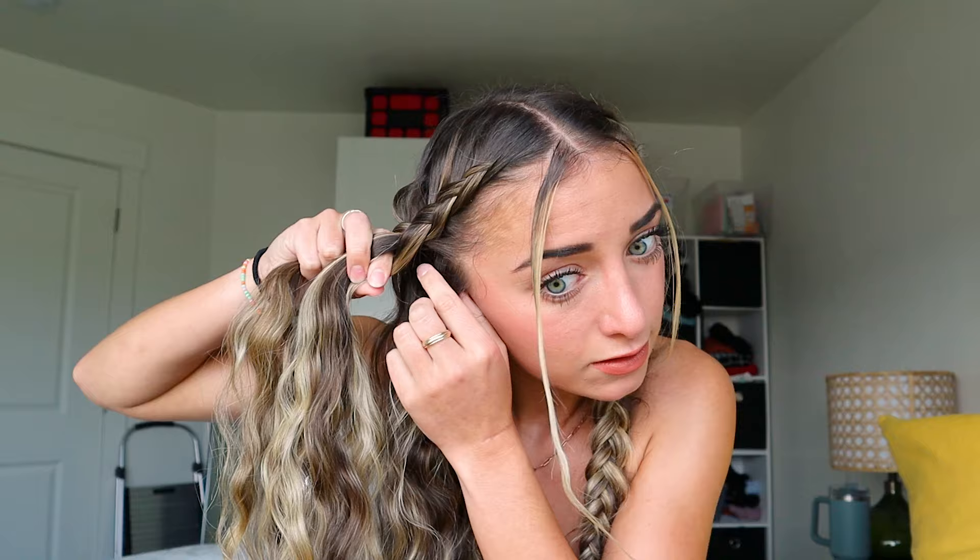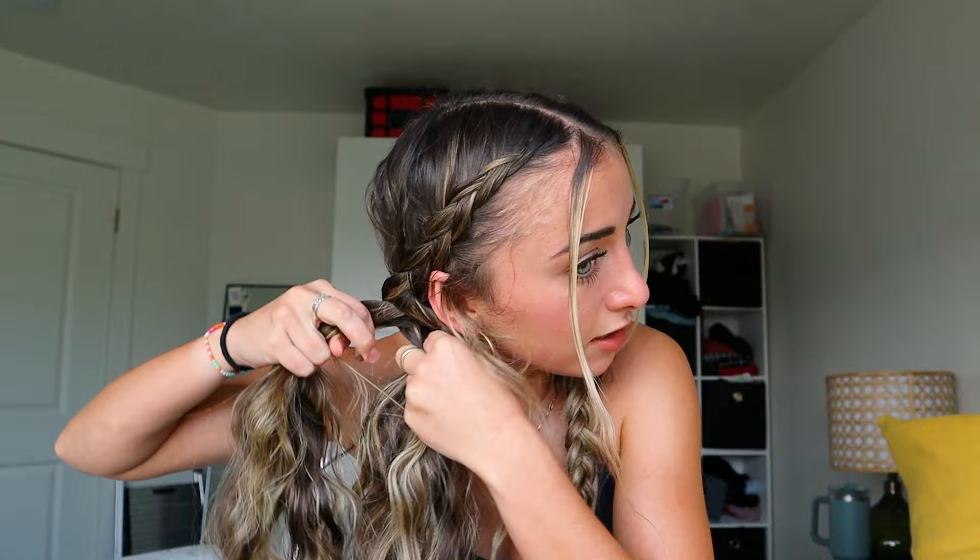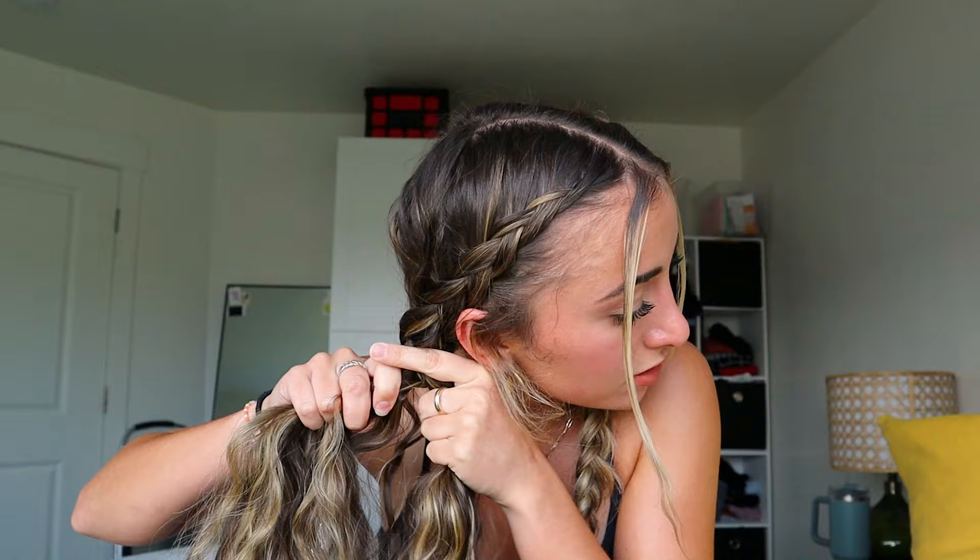I just keep doing that all the way down. What I did here is I pull out a little soft piece around my face just to give my face more framing. I like them when my face is super soft — some people like it when their braids are super tight, but I don't. I like it when my braids are super soft, so I left pieces out around my face. I don't mind if my braids are kind of messy either. I'm just going to keep doing my braid all the way down, pulling my last final pieces in at the bottom.